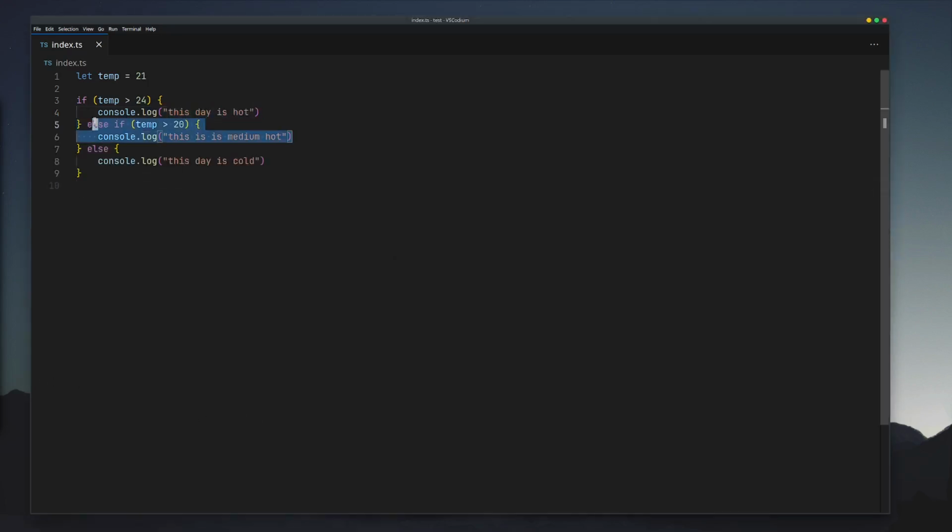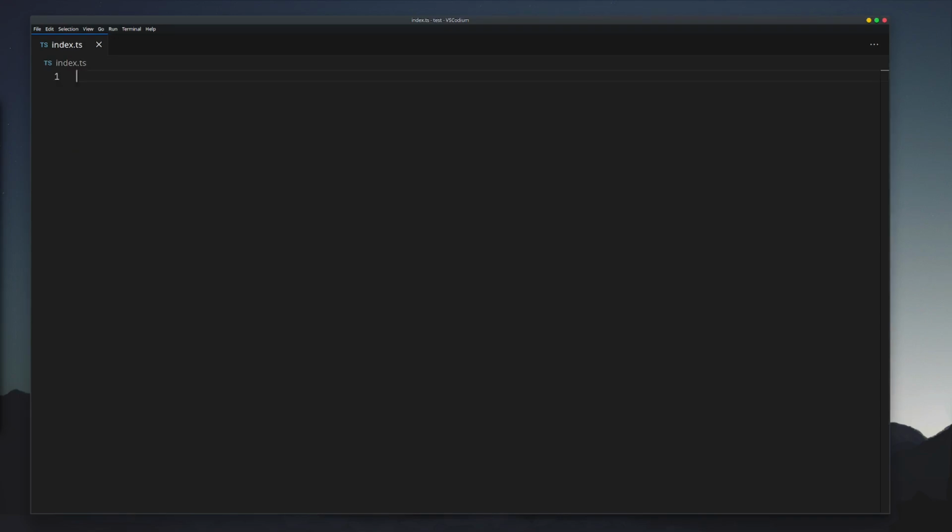There is also the else if block and the else block. If the condition of the if block is not met, then the else if block is seen to, and if that's also not met, the else block will be executed. So now let's talk about objects. Objects are a way to store your complex structures in key value pairs. So let's take the example human, and in this example the human has the name John.